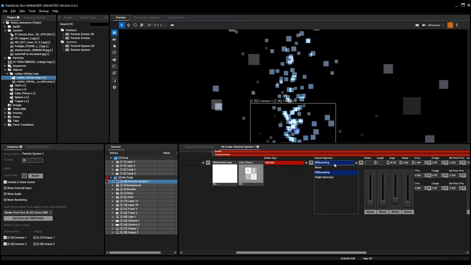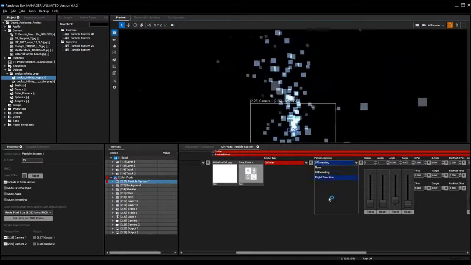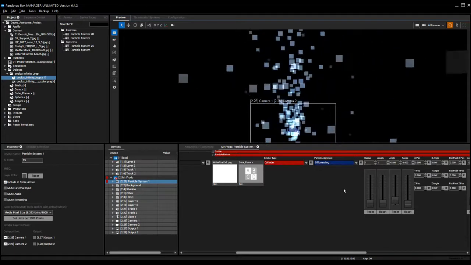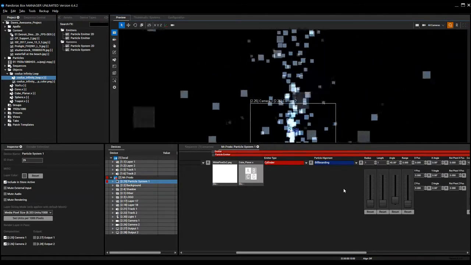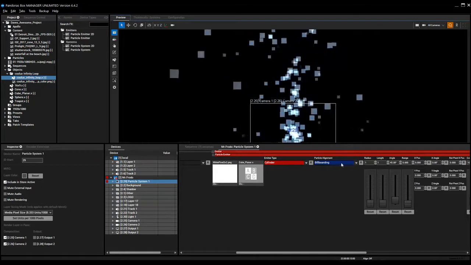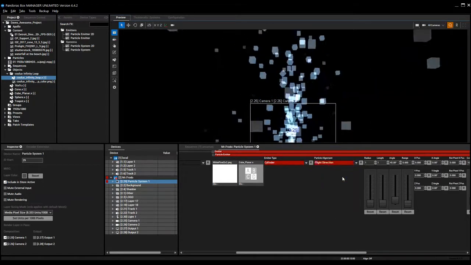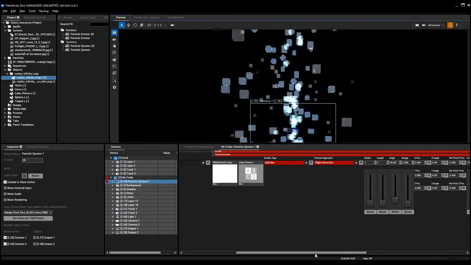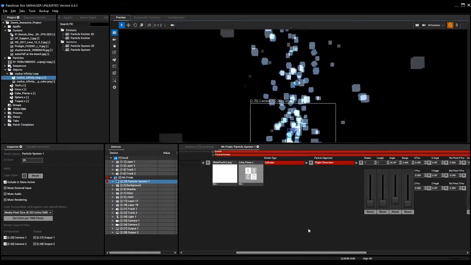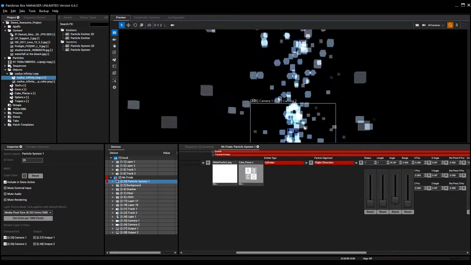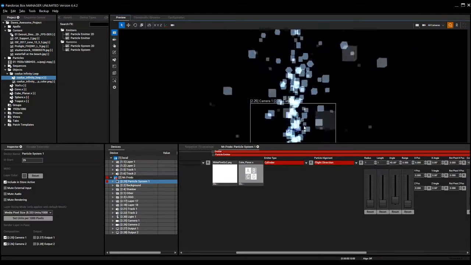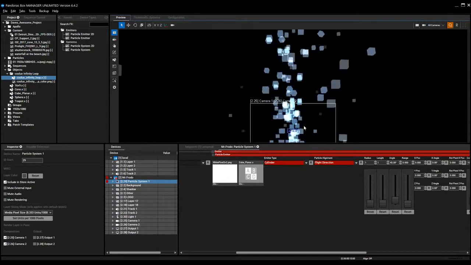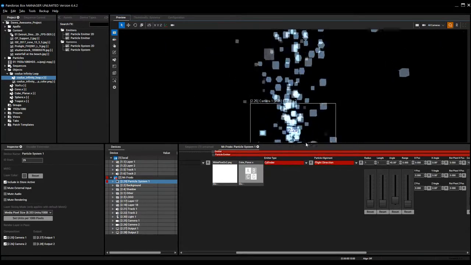You can also define how those particles fly. If I look at my particle alignment, billboarding means that those particles are always pointing to my camera, or to my global camera. If I change that to flight direction, now you can see that my particles are traveling off, the objects are now facing the direction that they've been sent out on, and they will continue on in that path until they reach their end of life.